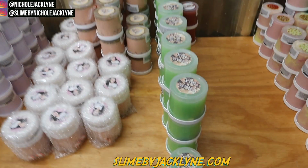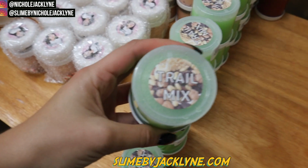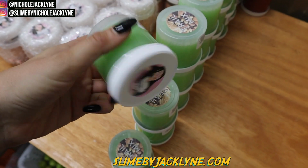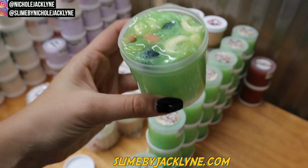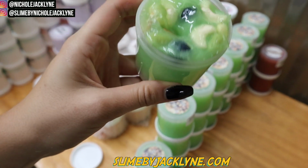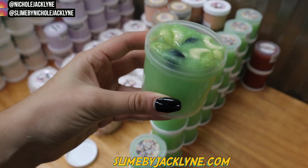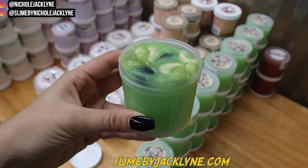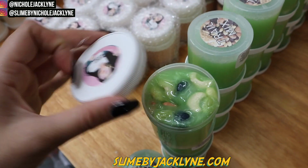Favorite slime of mine that is so underrated is this trail mix slime. It's scented like salty dark chocolate and it has little cashews added and such. Look at this. It literally looks so real. It is so nice. I cannot get over how real the scent is. It smells just like salty dark chocolate and trail mix. So go snatch this. It's so underrated.